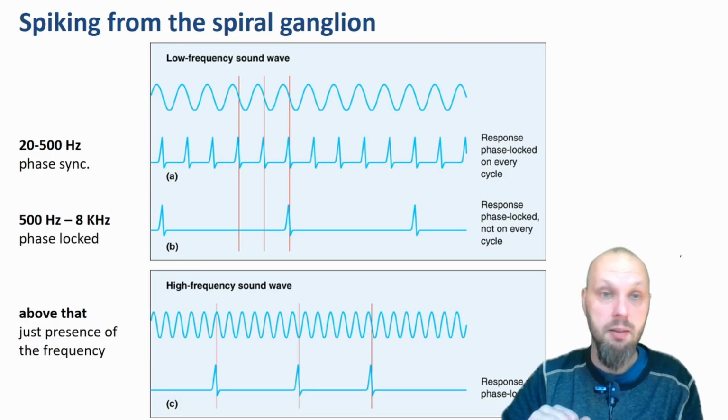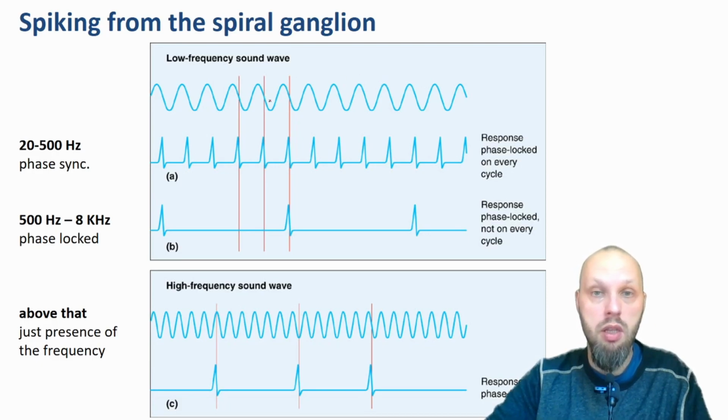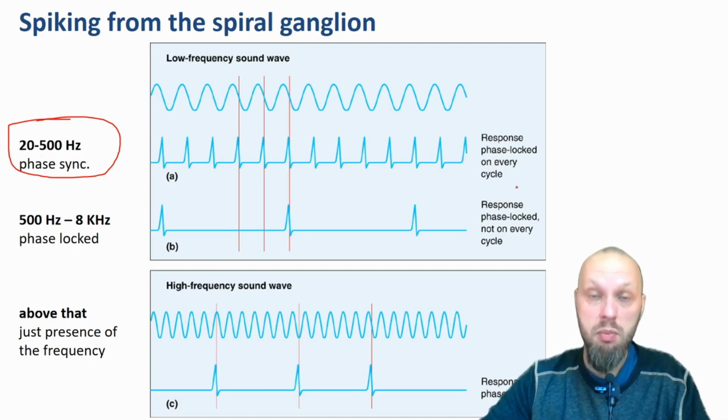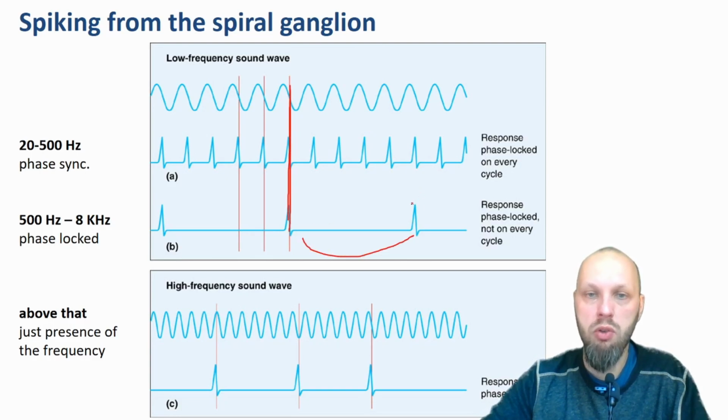Here's the summary of that. If the oscillation is slow, these up and down, up and down, up and down is happening slowly enough, then the neuron will spike in synchrony with the oscillation. The phase at which the spikes happen will always be the same. That totally works up to 500 Hz. If we go higher than that, we still spike in phase, but we just miss some of those. So we spike, and then we take our time to recover, but next time we try to spike, we still spike in synchrony with the same phase as we used to spike here. It wasn't a very good sentence, but you got what I mean.